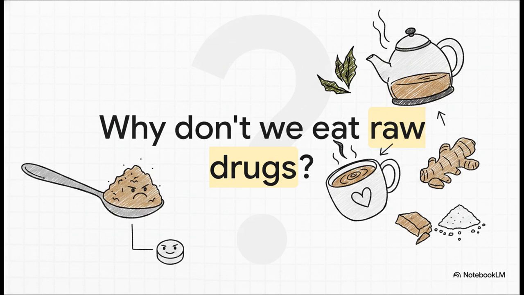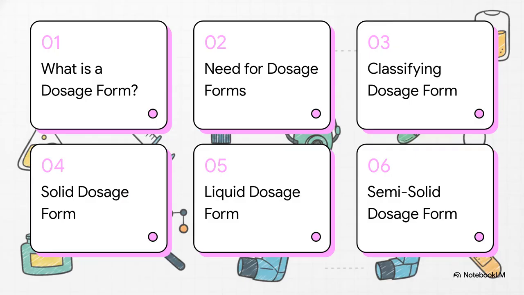It's kind of like making chai. You don't just eat raw tea leaves, chew on some ginger, and swallow a handful of sugar, do you? No, you boil it, you process it, and you create a perfectly blended liquid that's actually pleasant to drink. In that exact same way, you can't just eat a raw, active pharmaceutical ingredient, or API. It absolutely has to be processed into a usable, effective format. The basic funda ye hai.